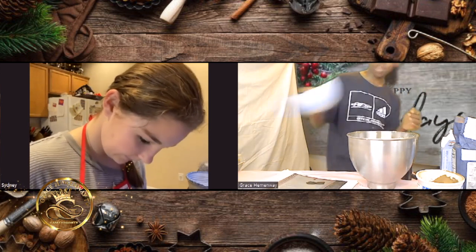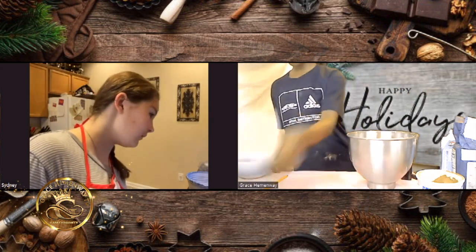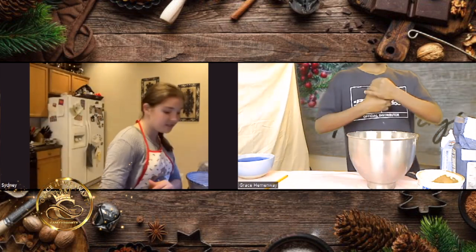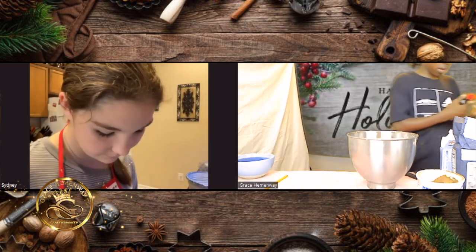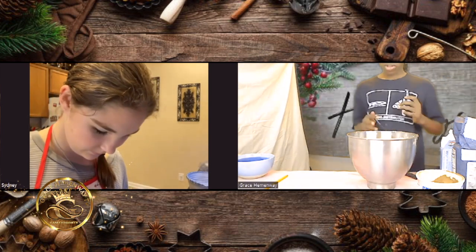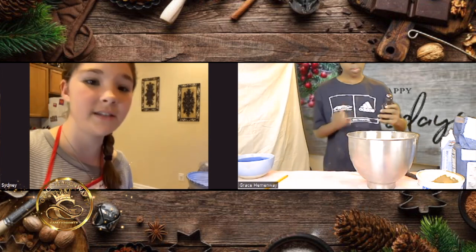Done. And then you're gonna put your vanilla extract in. So 1 teaspoon vanilla extract. Okay. 1 teaspoon, you said? Yes, teaspoon.